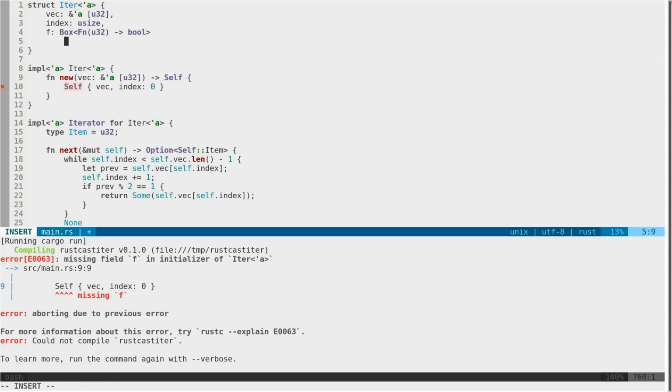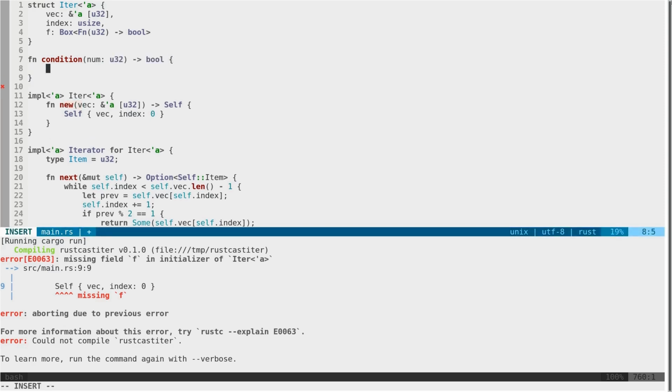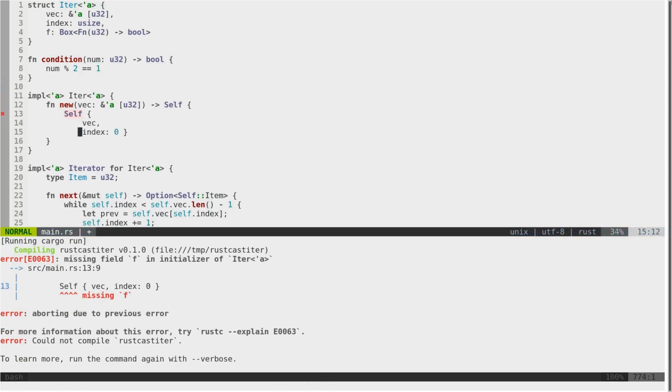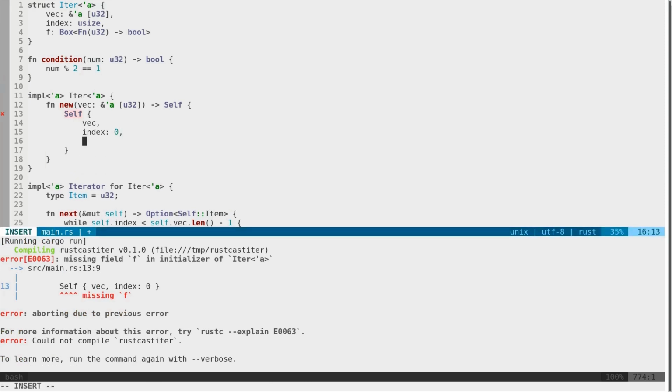Now let us implement some simple function that matches this signature. I call it condition. And it will be something that we pass when we initialize the iterator.